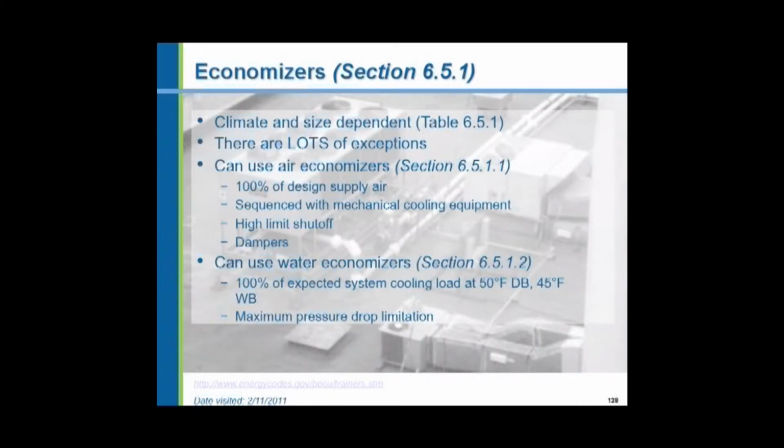Economizers. Economizers are a system of dampers. Let's talk about air side economizers. A system of dampers, ductwork, and outside louvers that bring outside air in to cool the building when the conditions are just right outside. And you can shut down the mechanical cooling equipment. And an air side economizer provides outside ventilation air, 100% of the design supply air.